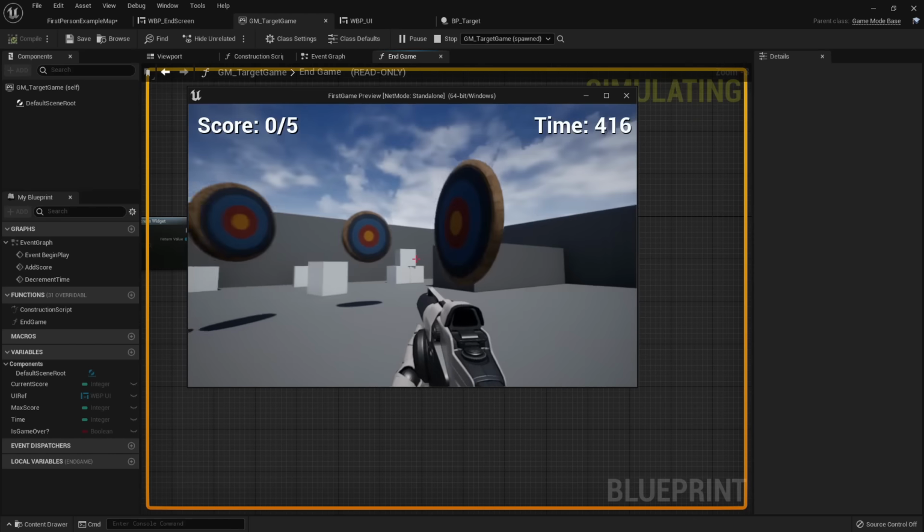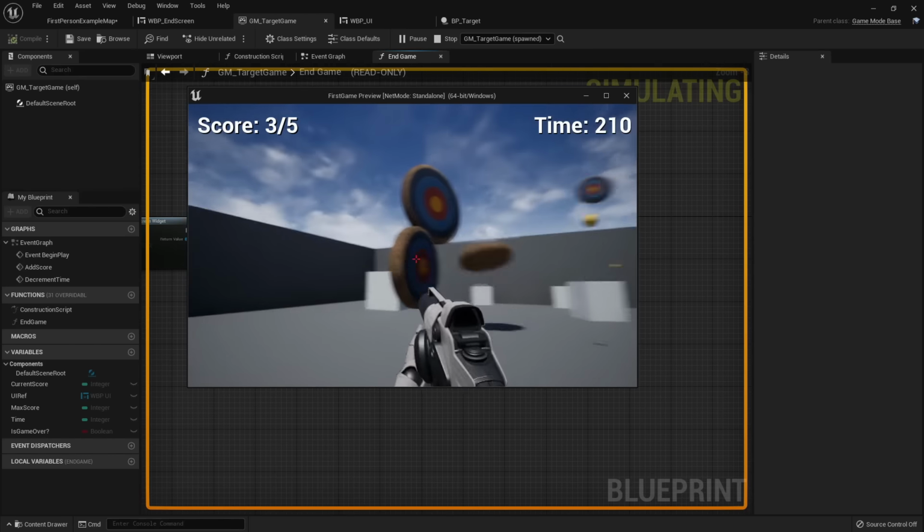We just finished our first game in Unreal Engine. And that is the very basics of how to program a game in Unreal Engine using blueprints. So now that we have a nice game, there is one more issue, and that is the environment. The world our game is located inside is very boring. It's just a default first-person map, which is a bunch of cubes.